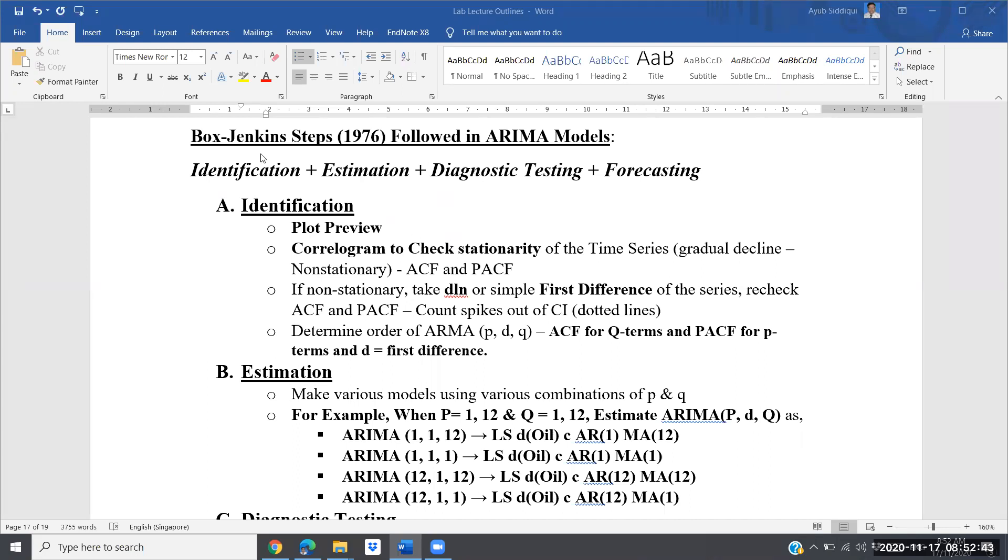ARMA and ARIMA basically follow Box-Jenkins, that is why the heading here is Box-Jenkins steps. In yesterday's lecture we studied the theory and estimated one or two models. In today's lecture, this is a lab lecture, therefore the steps of Box-Jenkins have been clearly identified and well organized. You can see on the screen. Basically four major steps are there.